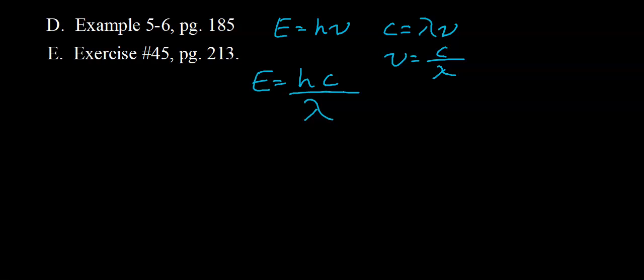So again, find energy for each of those photons. The difference will be the energy that the plant uses. And we're going to find that energy in joules or kilojoules per mole. We don't want to do just a single photon, so we'll do it per mole. All right, pause the video and work on that.